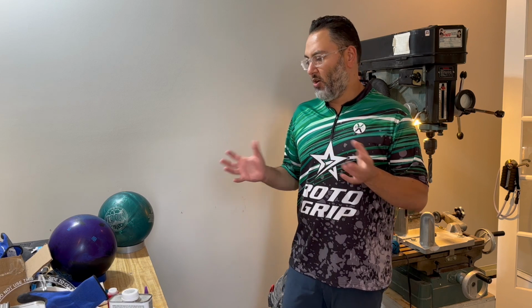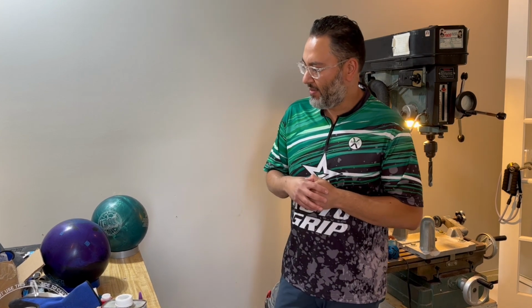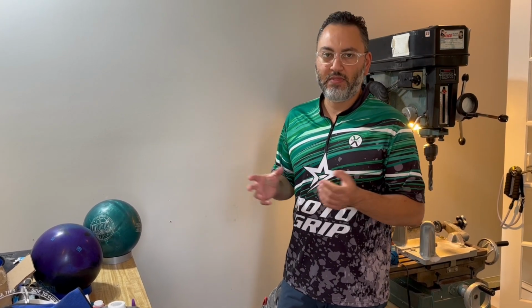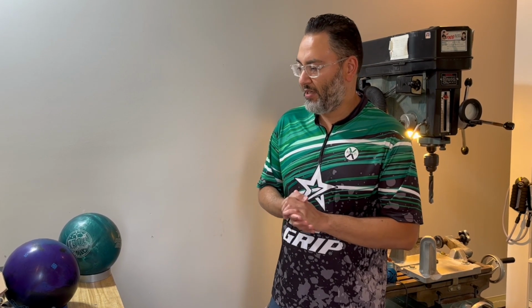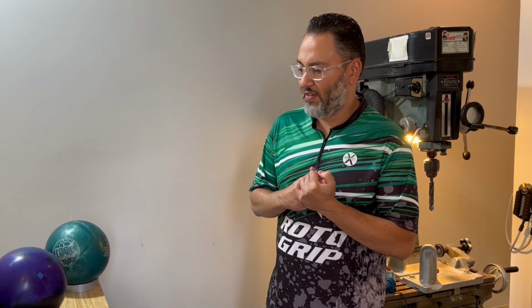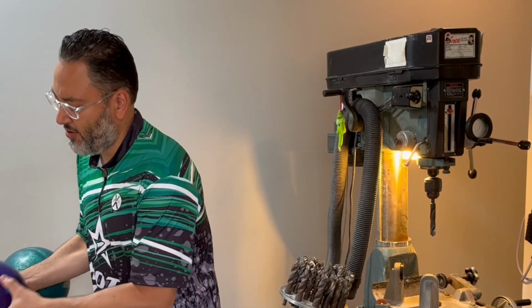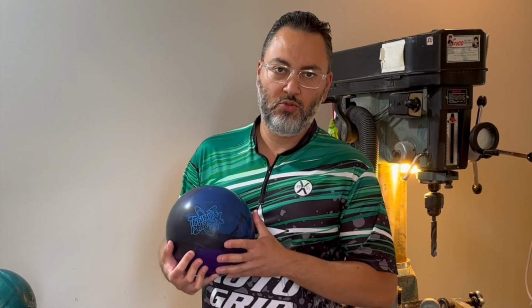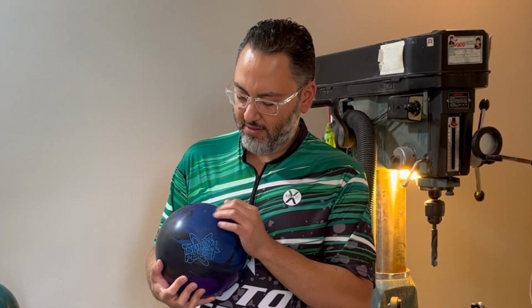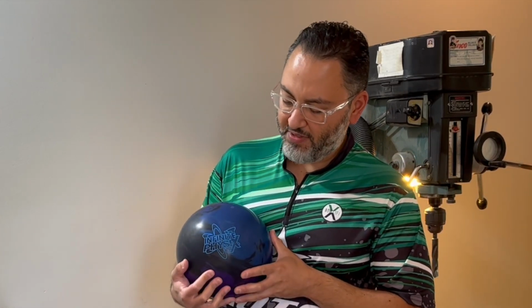So I know we're a little late to the game. A lot of people have had these balls. Unfortunately, we got them a little later. But for our fans, we will be testing them. We should be able to get a view on this from multiple testers, and we'll see what they look like. So that's it for now. We'll just do a little bit of the drilling, and I'll dry it up and show you what that looks like. But that's kind of what I'm thinking.